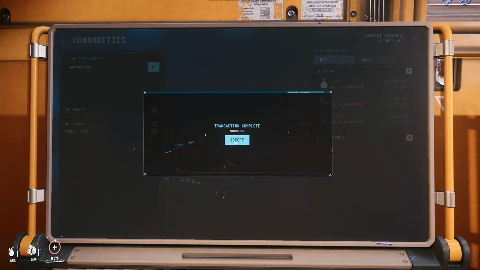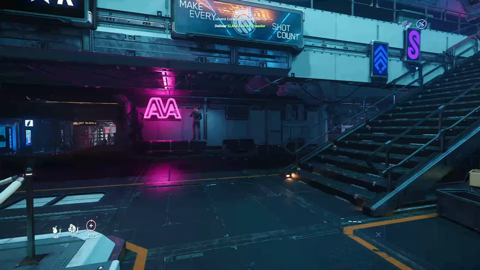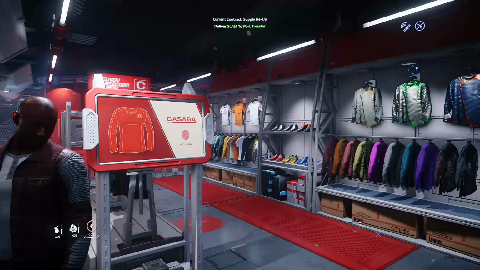There we are. Cool. So 3 grand made on that. So let's go and sell our stuff. We'll come here and sell stuff first. Quick sell. Done. Then we'll go upstairs, sell all that other stuff.